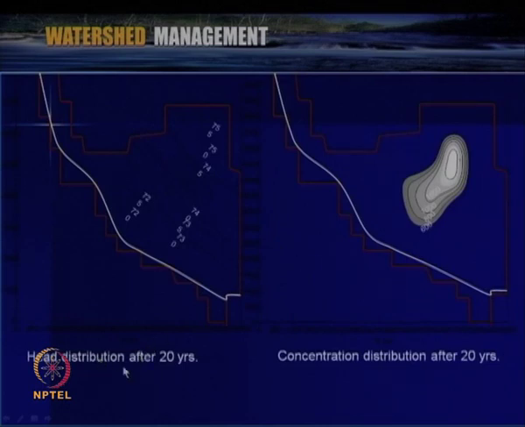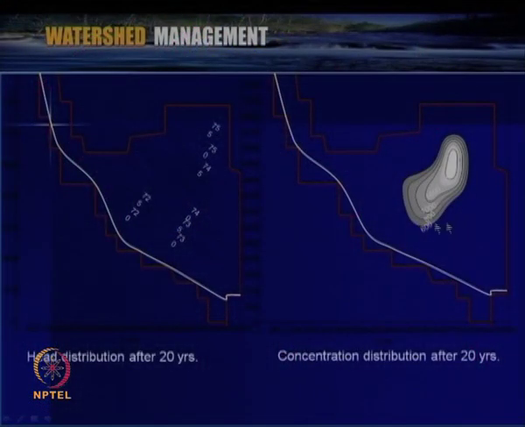Then the head distribution after 20 years. This model has been run for 20 years, and you can see the head variation within the aquifer system after the simulation for 20 years. This is 755, 750, 745, 740, 735, 730, 725, 720, and like that we identified it with respect to the abstraction taking place within the domain from certain pumping wells existing in the aquifer system.